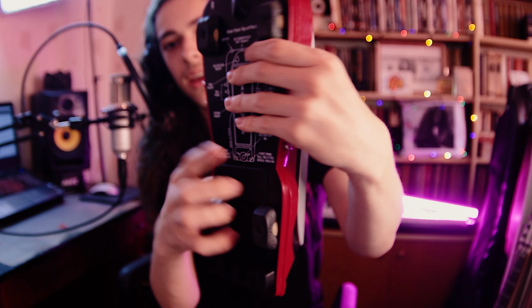So, this is input, this is output, this is power. This button turns on and off the distortion. Yeah, distortion. This button switches between left or right bank of presets. We'll see.